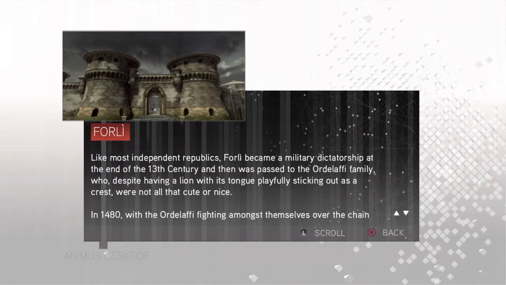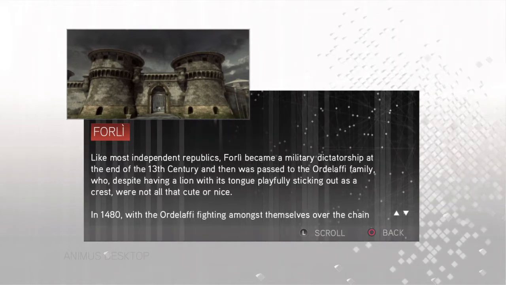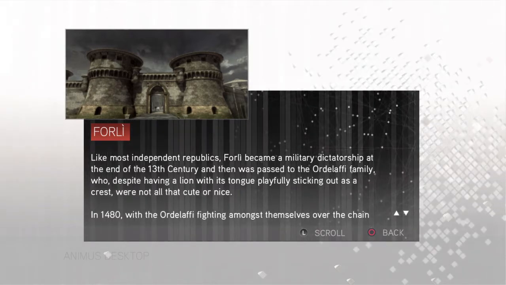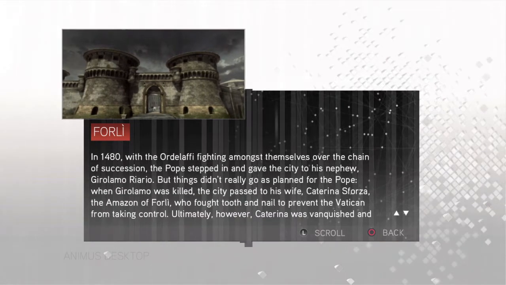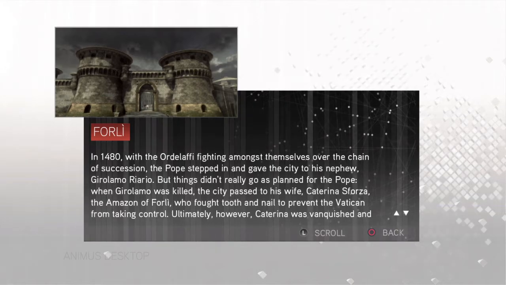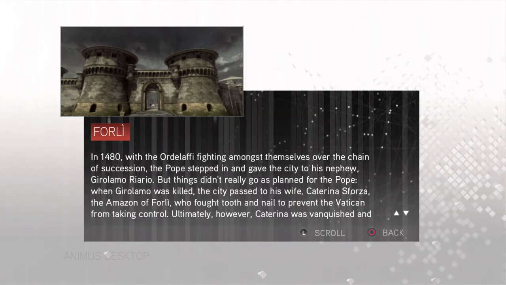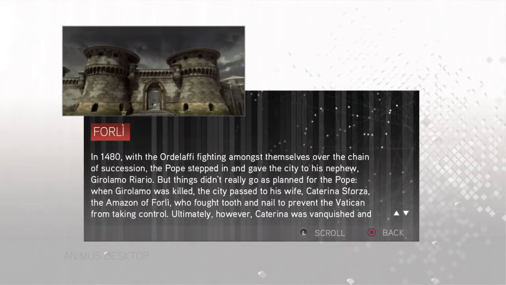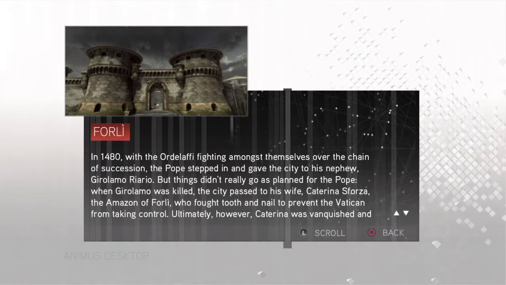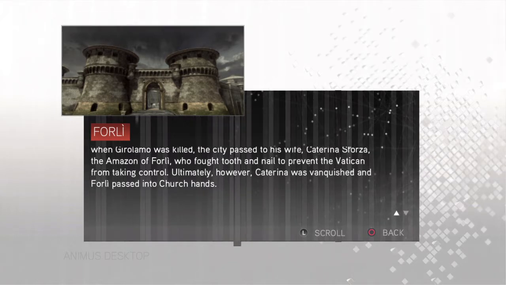Like most independent republics, Forlì became a military dictatorship at the end of the 13th century, and then was passed to the Ordelaffi family, who, despite having a lion with its tongue playfully sticking out as a crest, were not all that nice or cute. In 1480, with the Ordelaffi fighting against themselves over the chain of succession, the Pope stepped in and gave the city to his nephew Girolamo Riario, but things didn't go as planned for the Pope. When Girolamo was killed, the city passed to his wife Caterina Sforza, the Amazon of Forlì, who fought tooth and nail to prevent the Vatican from taking control. Ultimately, however, Caterina was vanquished, and Forlì passed into church hands.